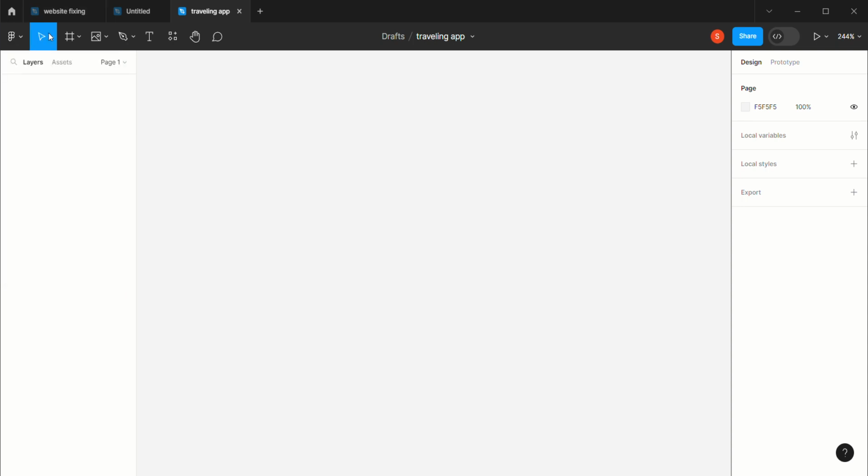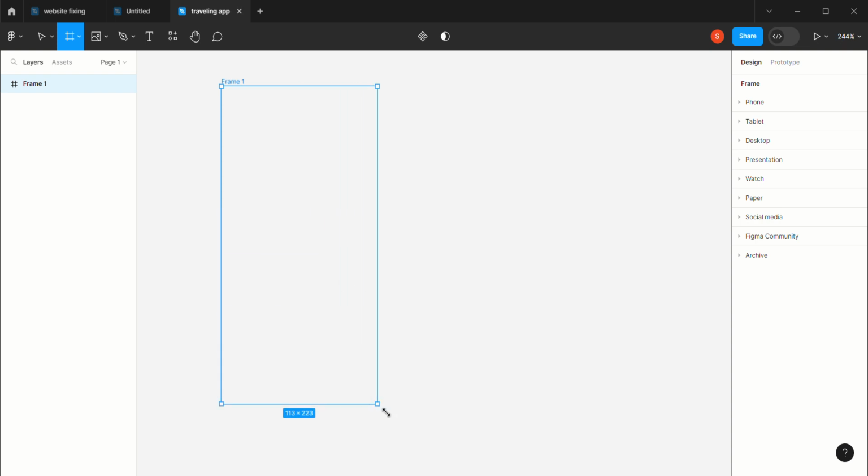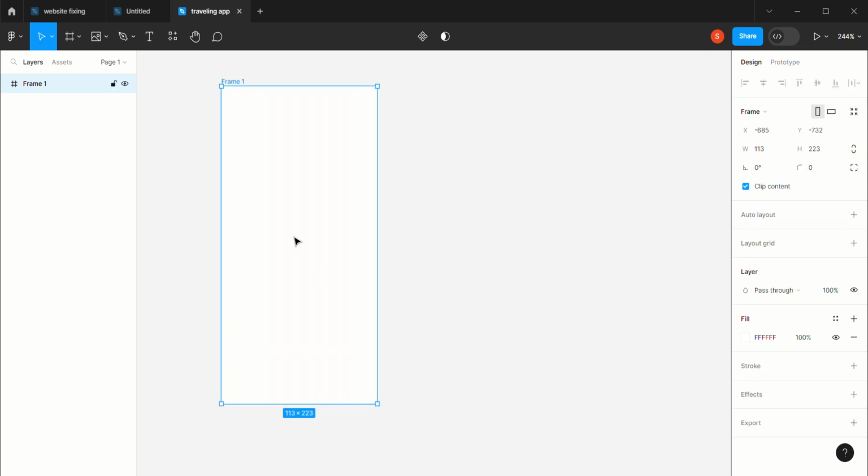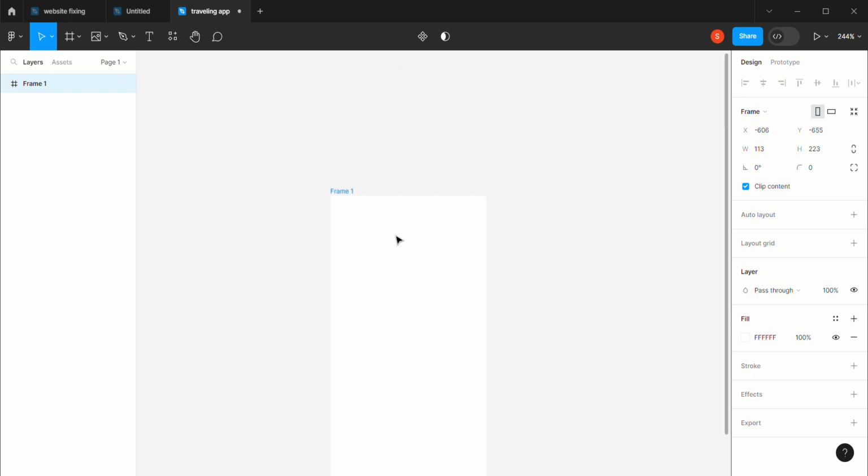Now, this is a tool that is going to be used for movement. Like if you want to move the frame, let's say I took this frame and I want to move it, I can simply tap V, and see, I can move my frame easily in my canvas.